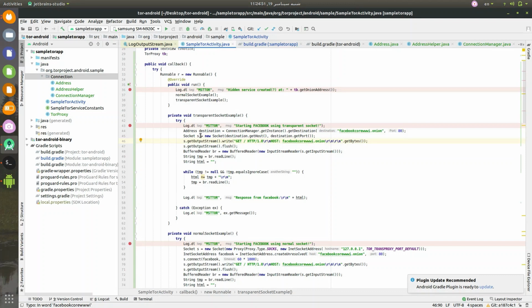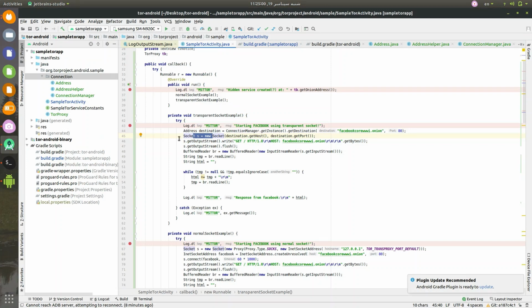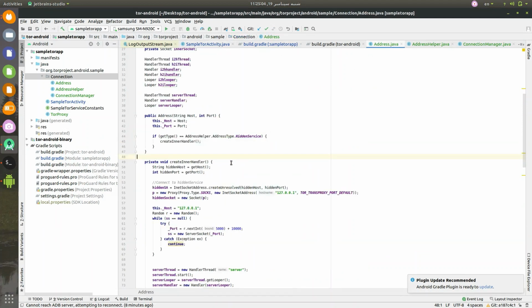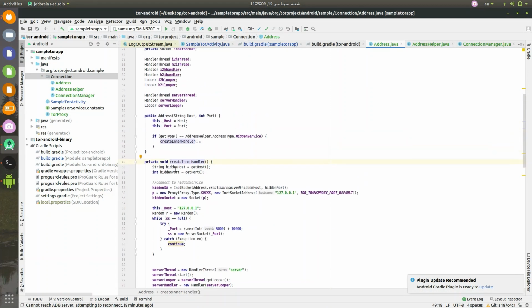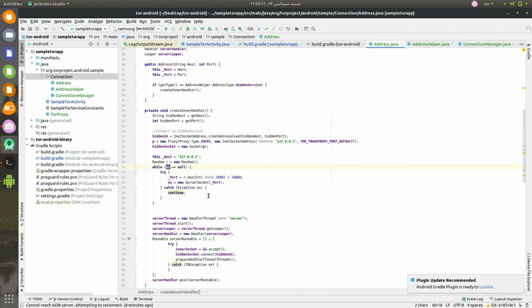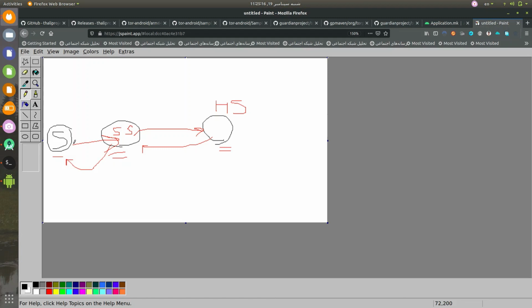Let me describe it this way. There is a socket S, which is here. This socket will connect to a server socket which is created here. This server socket accepts connections from S and creates another connection to the hidden service using the proxy.